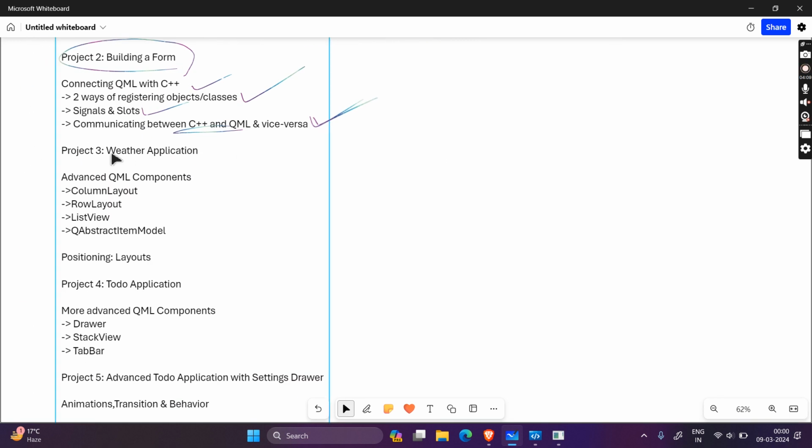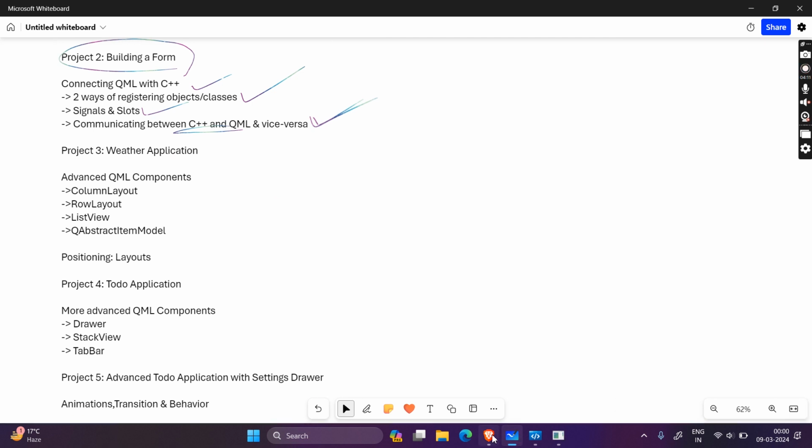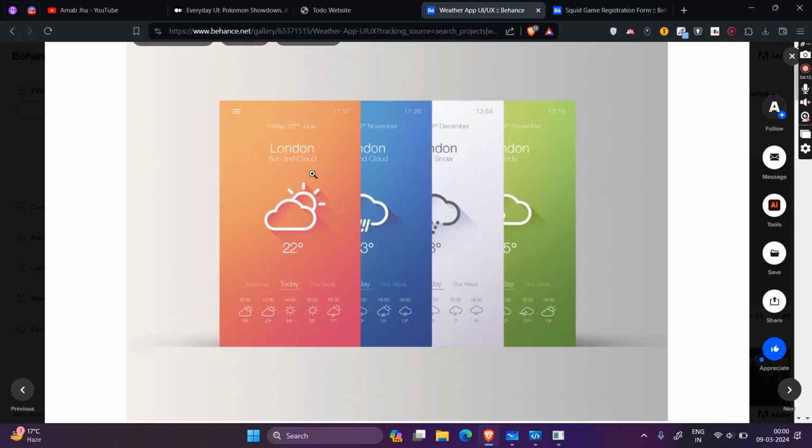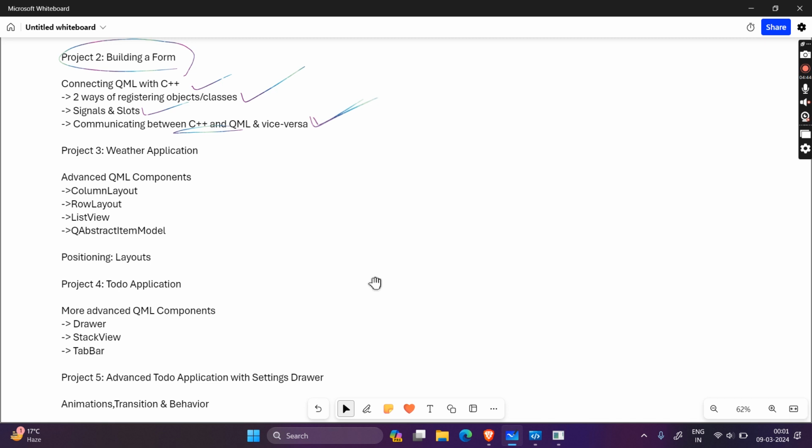Then we'll be building a basic weather application. You will enter the name of a place and you will get the weather for it. This is a decent application I could find, a UI like this. So there will be an option to write a text for a location, and on entering that location name, we'll display the weather information. Right, we'll fetch this from the Open Weather API. We'll fetch the information and display it. Right, if it's cloudy, we'll show a different image. If it's sunny, we'll show a different image. Right, and we can also change the background based on the weather temperature and stuff, right? So this will be our third project, right?